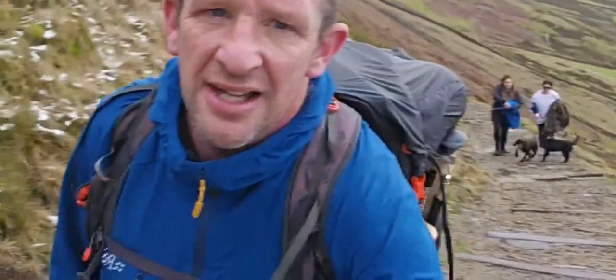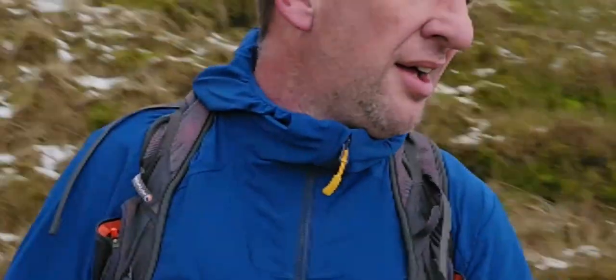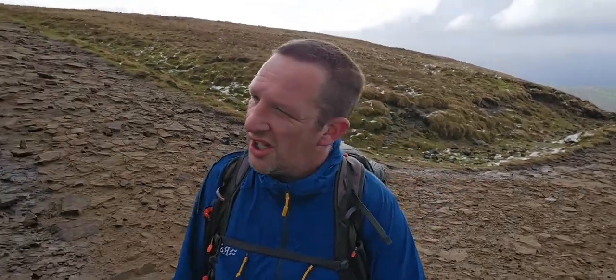Quite busy today as well, or maybe I just timed it wrong and set off when others did, but not far now. So after, I would say 20 minutes of non-stop walking, you kind of get to the top. You're not quite there yet, but you've reached the ridge, so to speak, so you'll just carry on walking up there. We just look at the views all around. Absolutely beautiful. Really nice.